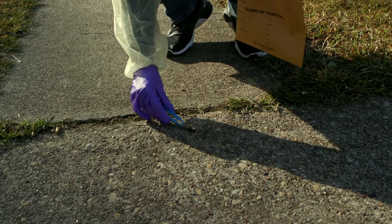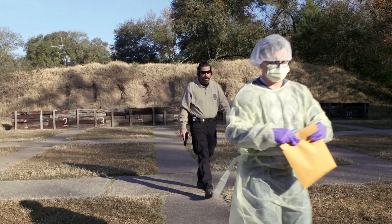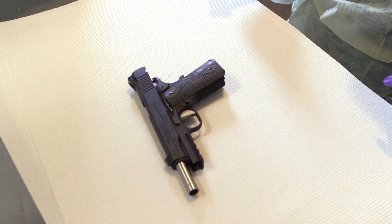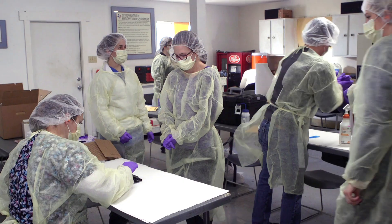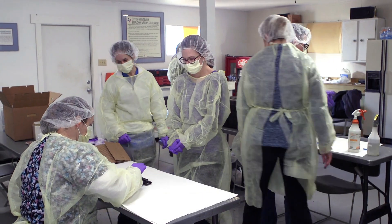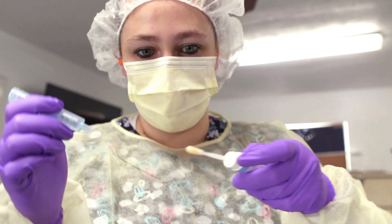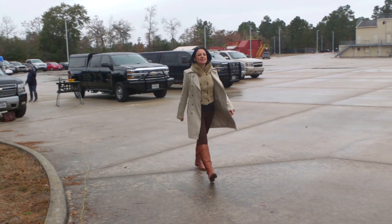As forensic scientists, we know that our work really can make a difference in individual lives. Whether that means we can provide more information to the police so they can make your community safer, or we can solve more missing persons cases and bring closure to more families, our goal's the same — to be able to make these processes better so that we can really make that difference in people's lives.